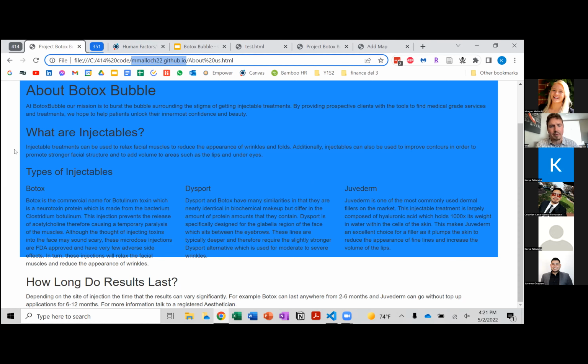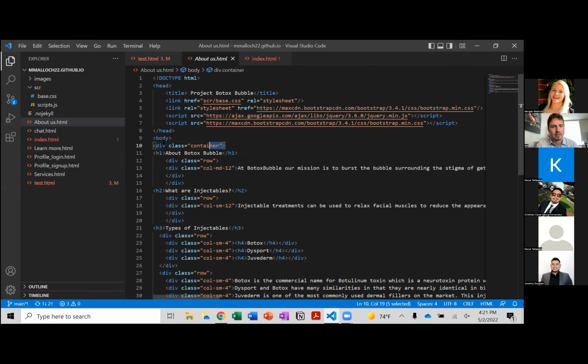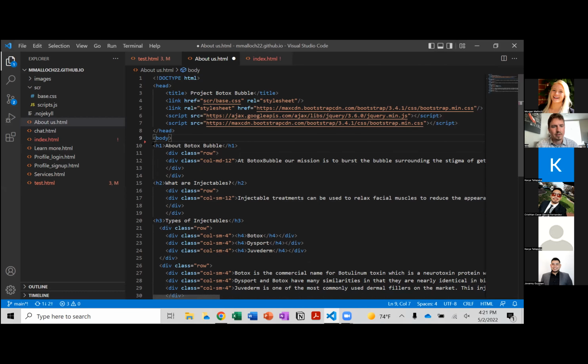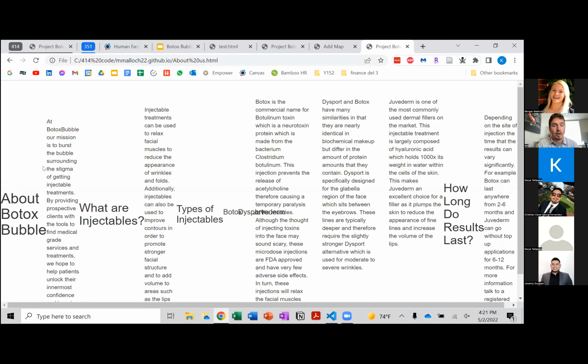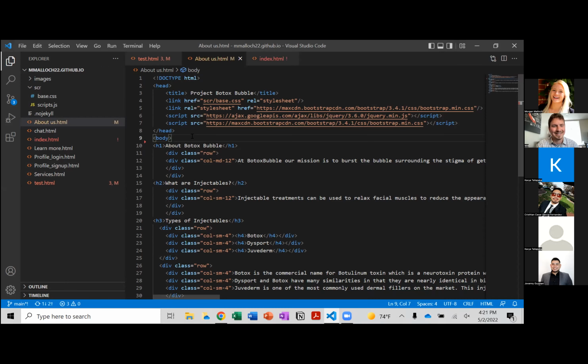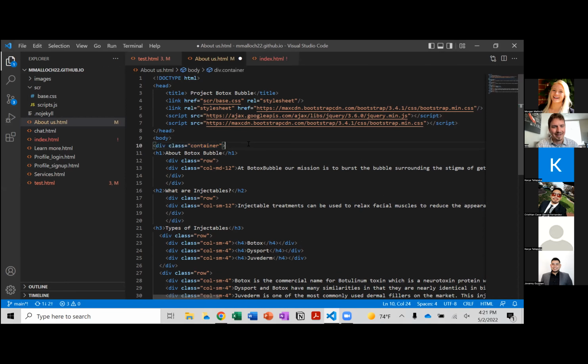Does it mess everything up if you just don't have the container class? I don't know, I can try. Oh, wow. Okay, let's put that back in.